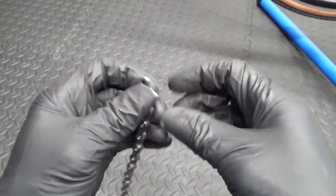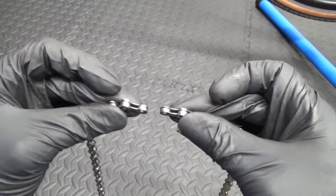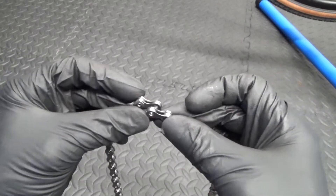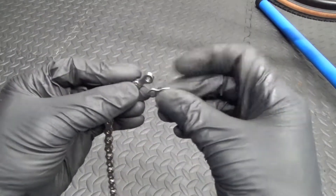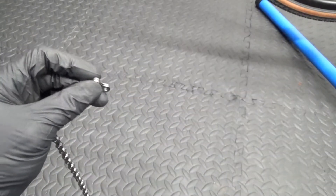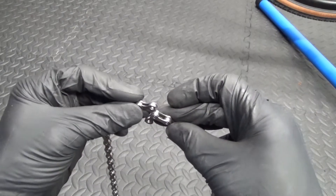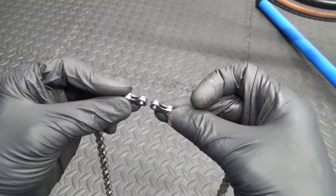Go ahead and get this back on the bike. For using the master link you need two ends — they're the same, like this — the male ends of the chain. So you can go ahead and use your link like that on both sides. That's how you know you've cut it down correctly. If you were riveting the chain together, you'd need a male and a female end left. But when you're using one of these quick link master links, you need two male ends like that.